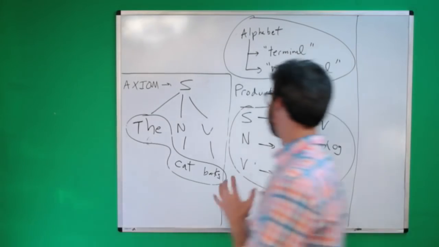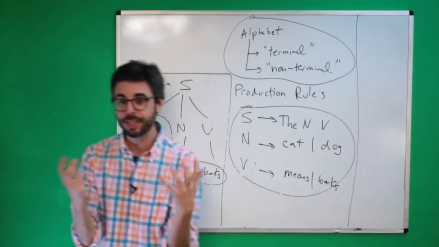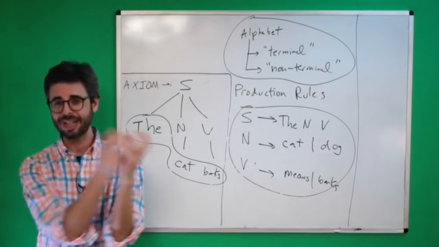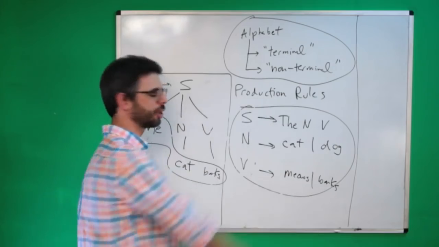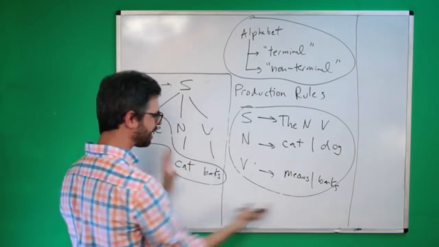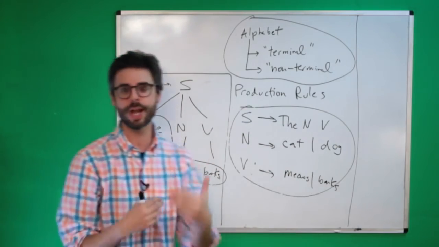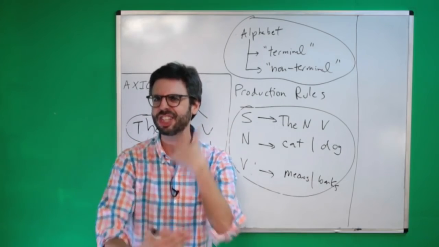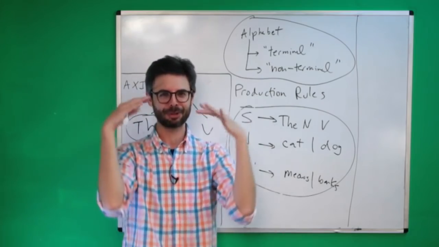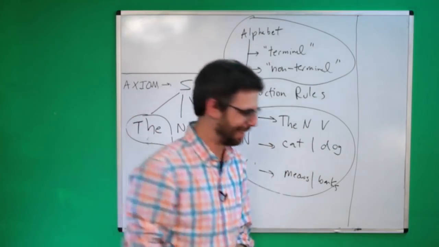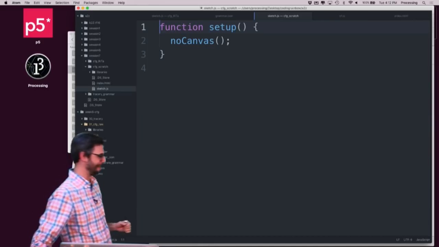So remember, the idea here is that I have a system, a language that has valid elements of it, valid letters of the alphabet, so to speak, and a set of production rules. I'm going to use a very simple set of production rules and try to write a recursive function, a function that references itself to recursively expand this grammar tree. It'll be like magic, I think, or there's going to be a lot of problems that are going to happen.